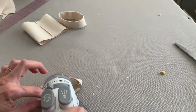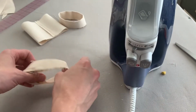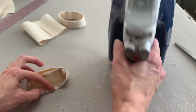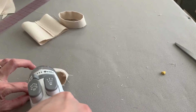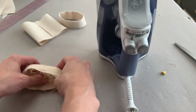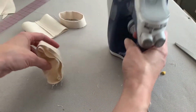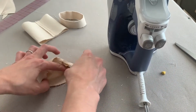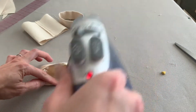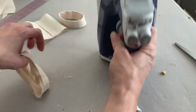And this is where I really want to be careful with my fingers. I'm going to go all the way around, ironing it down 1/4 inch. You're going to want to use a ruler to do this unless you've done it a lot. And ironing is really important for this so everything stays in place.